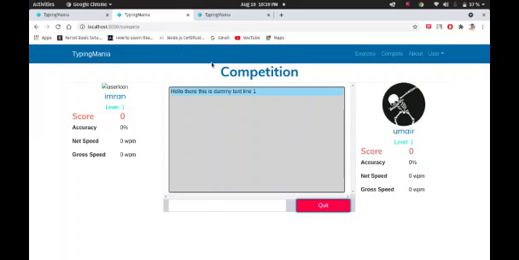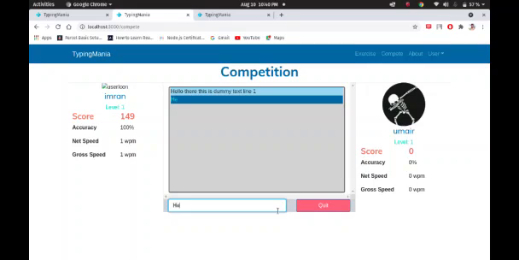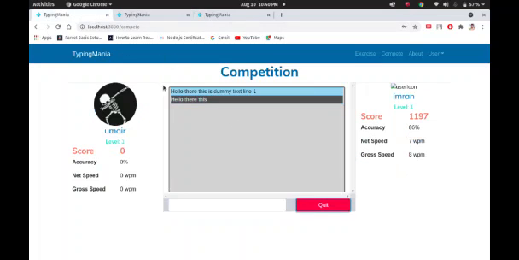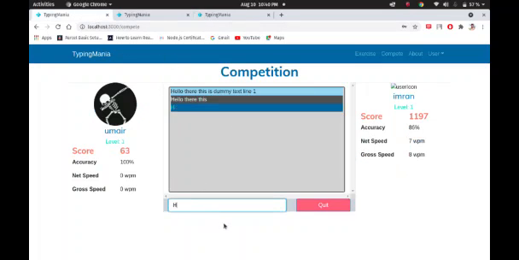This is locally hosted, so it didn't take time, but if it was on internet servers, it would have taken time. So let's start the competition. Let's say Imran types, for example, hello there Imran. Oh, he gets an error. If we move to Umair's section, and here we say hello there, oh, we got an error. So this is dummy text line 1.